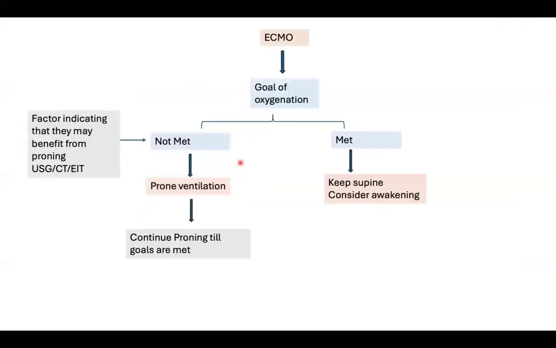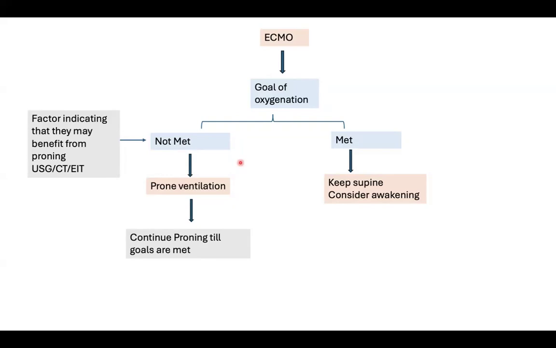So what I would say is, for any patient on ECMO, we should first see whether the goals of oxygenation are met or not. If they're met, why do you want to keep the patient prone? In fact, you can awaken the patient, you can try to extubate or do a tracheostomy as early as possible. Why do you want to keep them on ECMO just because you want to do early prone? So look at the patient who might get benefit. If the goals are not met, you look at the other parameters. What is the etiology? Maybe COVID you may not consider.